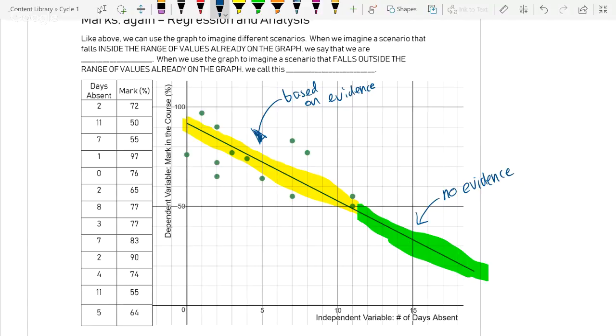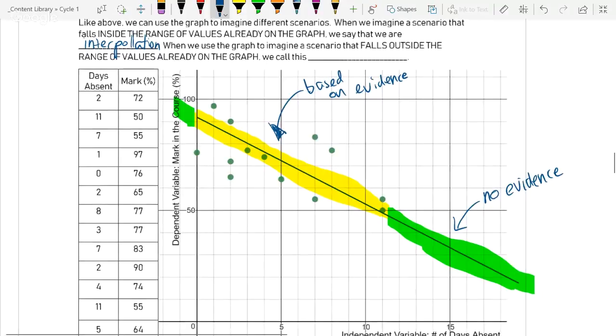No, right? So the one thing I want to point out is that when we use a line of best fit, it is generally safer to work in this area where the line is based on data, and we call that interpolation. It's like interpreting, but interpolation. So what we did on the last page, where we made predictions based on our data, that's called interpolation. But then when I asked you to say like, hey, when would you stop selling ice cream completely? That's outside of our data range, right?